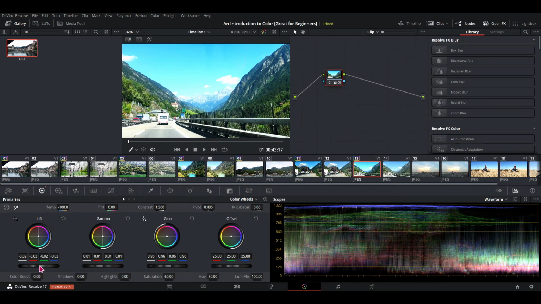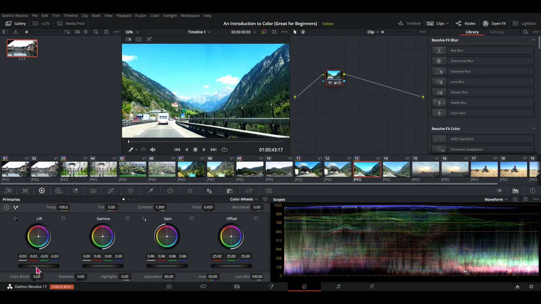So we certainly want to reset the camera. We gotta pull down the lift a little bit more, and certainly bring down the gain a lot.